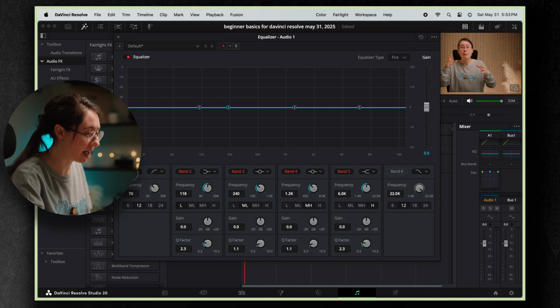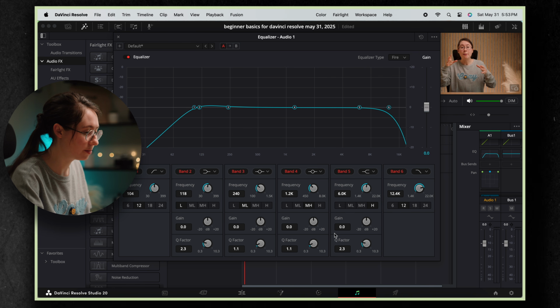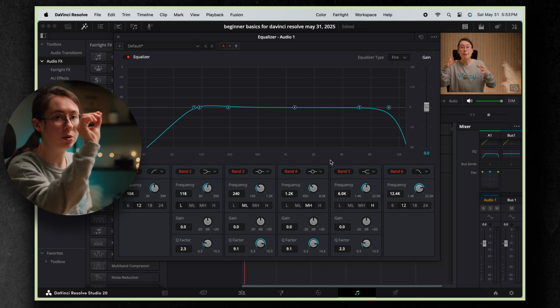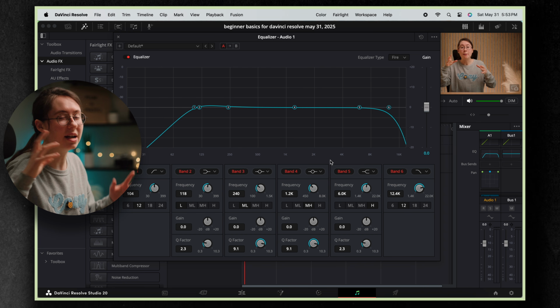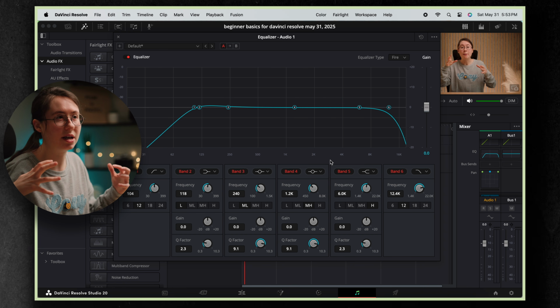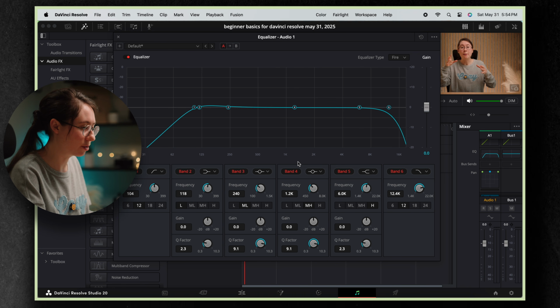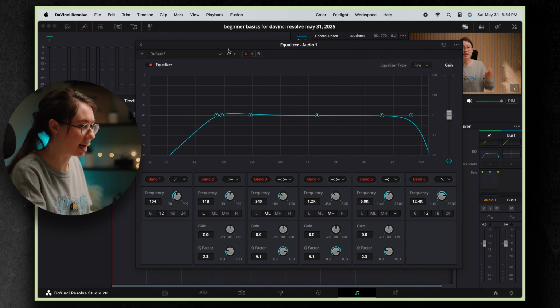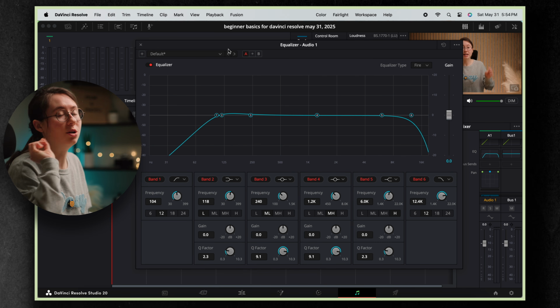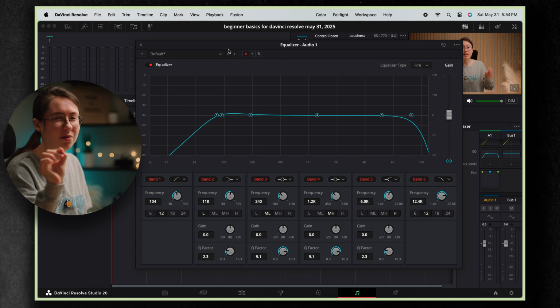I automatically add a low pass and a high pass just to bring that in a little and take out some of those low frequencies. Then I always turn up the Q factor on each one of these, and I will scrub through and listen for not necessarily bad frequencies, but frequencies that make the audio sound worse. And I'll show you what I mean. So that's band 3 and band 4. So we're gonna take band 4, we're gonna play the audio, and I'll scrub through the frequencies, and you'll hear those frequencies that stand out and kind of hurt your ears.